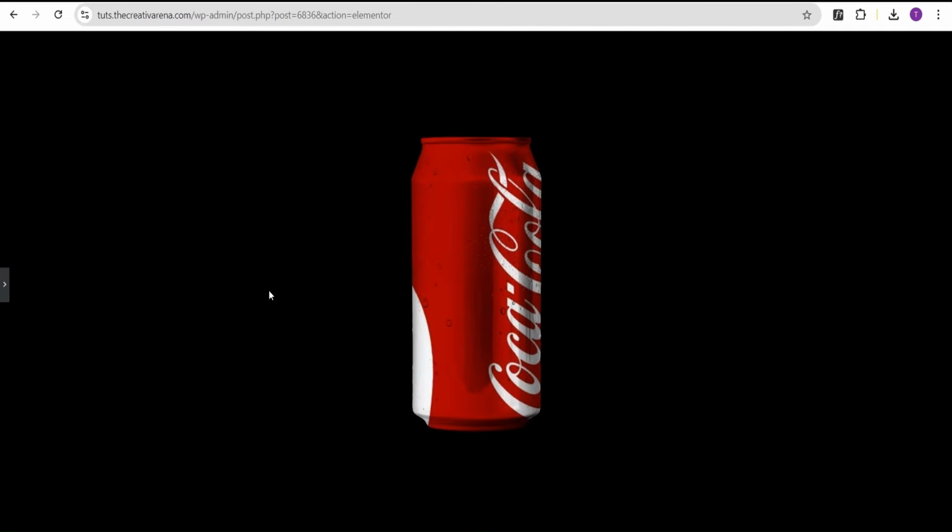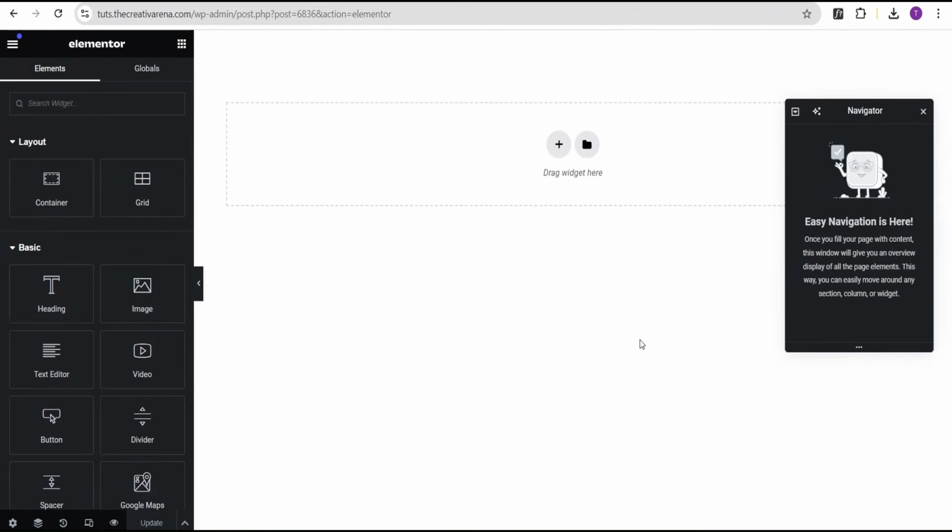Now we're going to head over, and I'm going to show you how to achieve it with the Elementor Pro version, with more features added to this 3D effect that makes it look more wonderful. So we're now working with Elementor Pro. As you can see, there is no more notification here to upgrade to access all widgets. So let's proceed. Come over here and let's select the flexbox container.